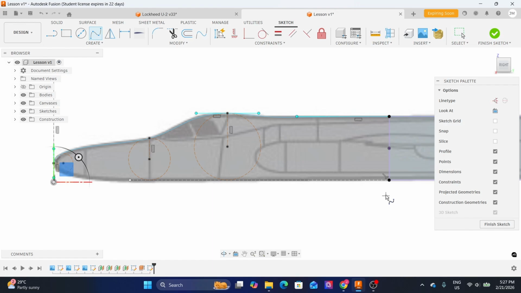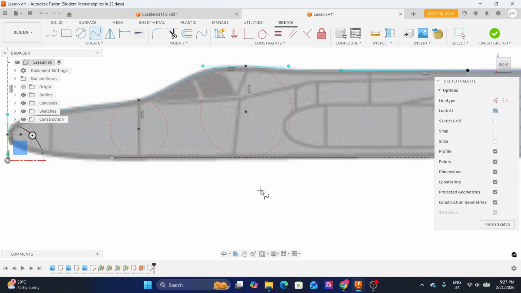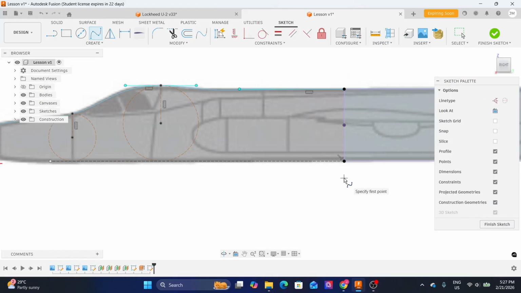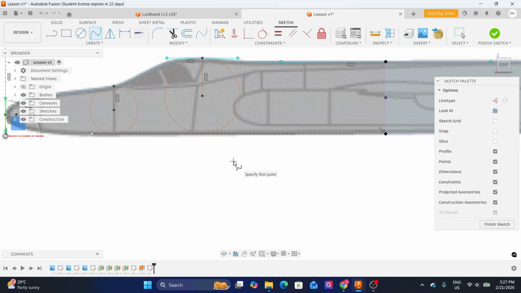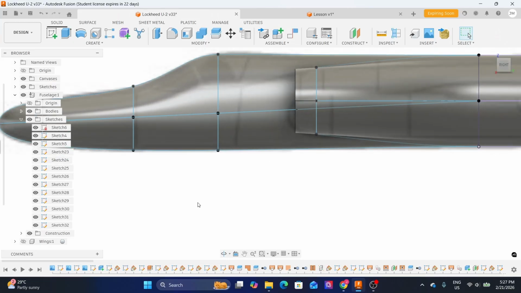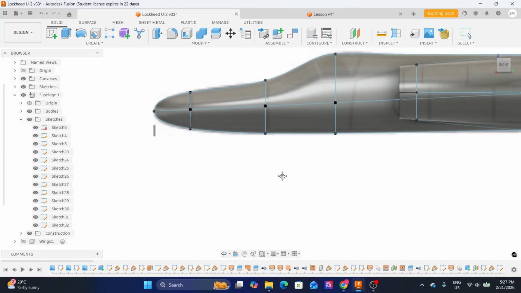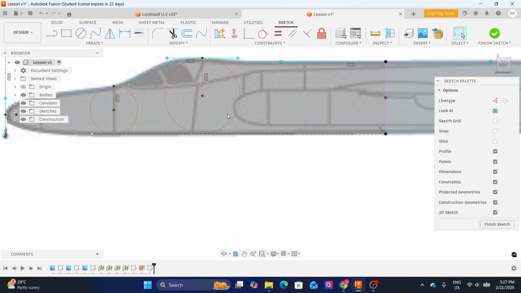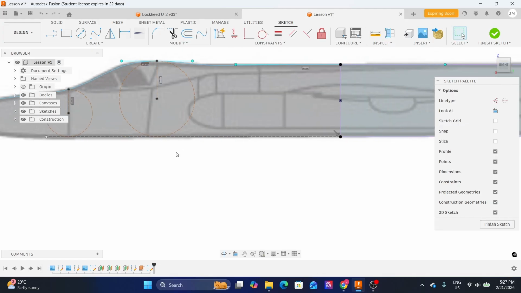So this one, for the lower portion, this is really basic, so it just consists of two lines right here. So let me just check here. Let me extend this.